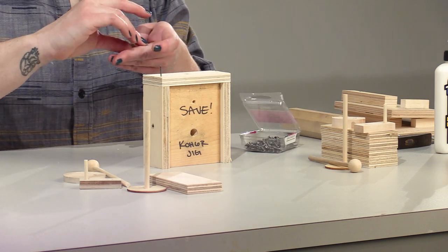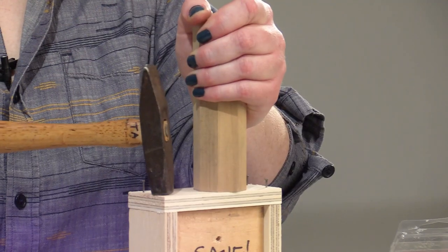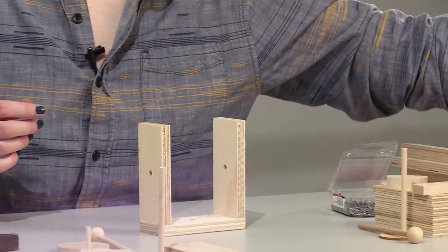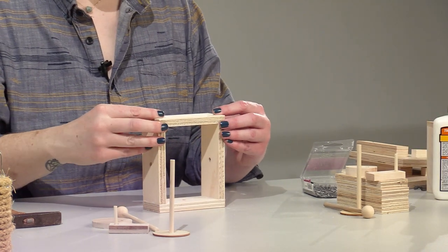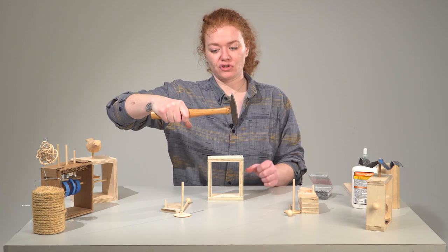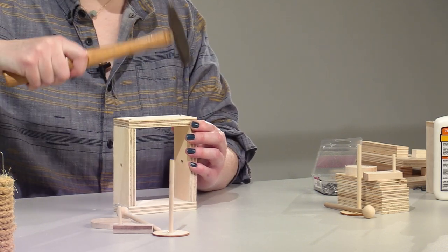Take your nails and put them right in the holes. For extra safety, use a little block of wood so you don't have to have your hand right where you're going to hammer. Hold it down with this and give it a nice big whack. So now that I have my first piece on, I can take my jig and put it to the side because I don't need it anymore. Now we're going to nail the bottom of our box on — same thing, just line everything up, put the nails in and hammer. When you're hammering the nail, hold your hammer at the back end and try to hold it nice and straight, not tilted. Just look at the nail really hard and hammer it.